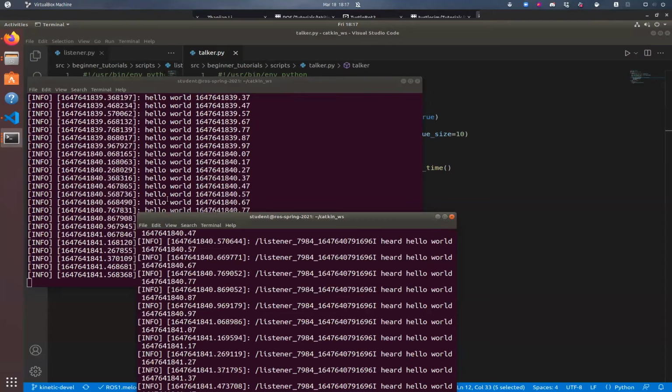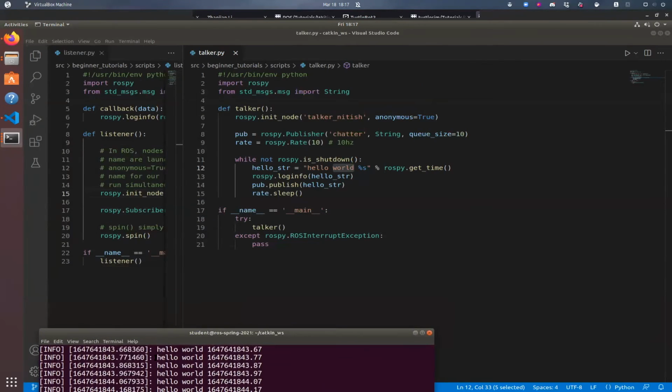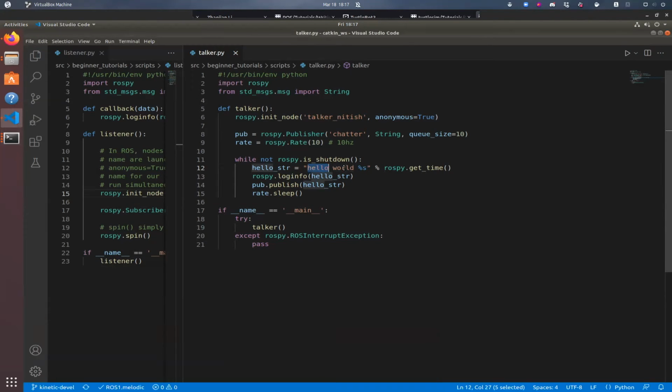That's the talker. Do you see that message? Hello world, and then there's a number. What is that? You're writing a string here, hello world, and then a %s, which means that there is a string coming up next. This is good for now. I have created my string, but I'm not doing anything with it yet.